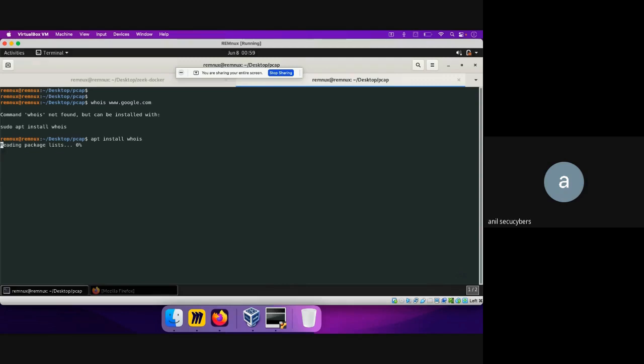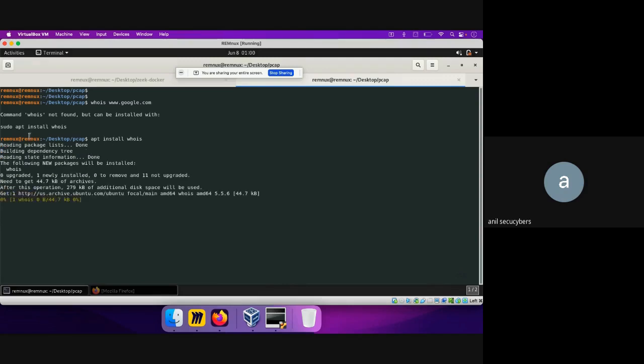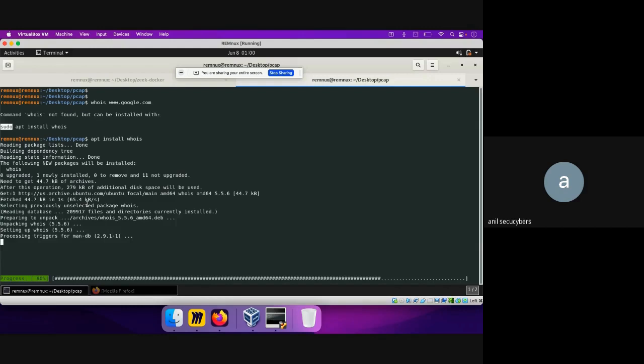Since I'm already root, and I think this REMnux already has root, sudo was not needed. Let me see if it gets installed. I think it will be installed in just a few seconds. And it's almost done.